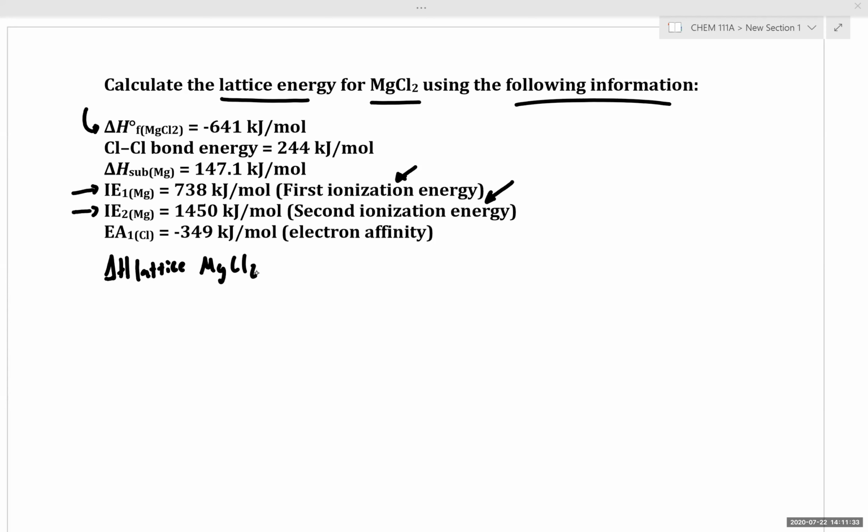Yep, exactly right. But for the bond energy, when you break your chlorine-chlorine bond, you generate 2 chlorine atoms. So if you need 2 chlorine atoms, your bond energy already is expressing the enthalpy for a reaction that gives you 2 chlorine atoms. So you can just use the bond energy equation as is, if that makes any sense.